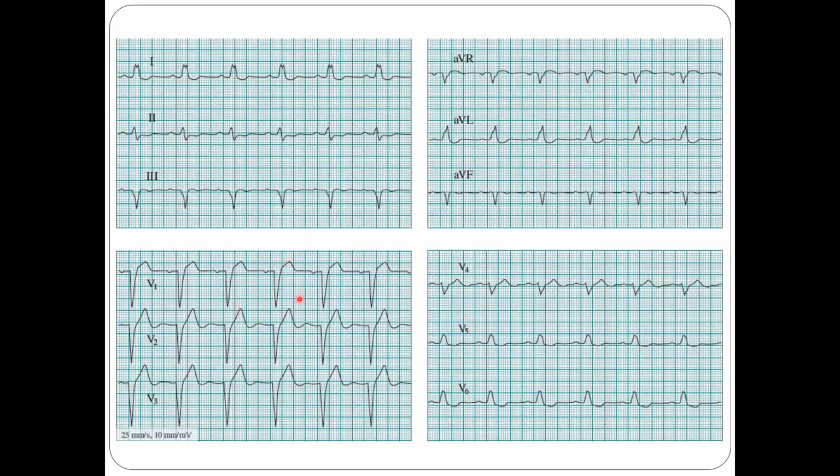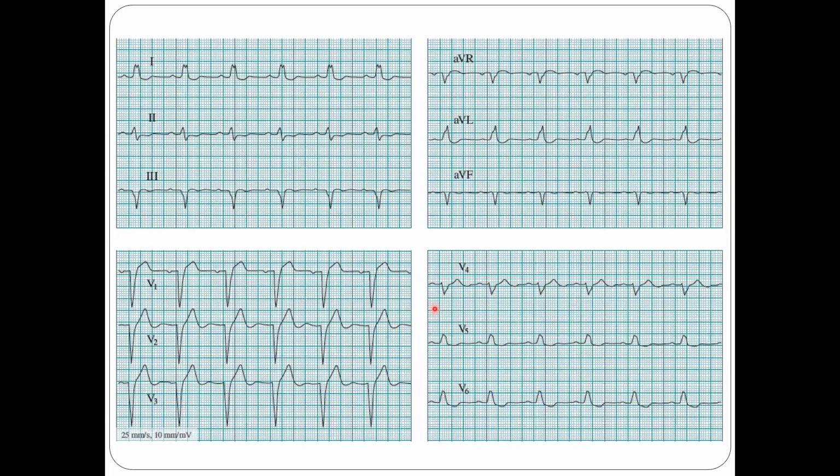Everything where we have a wide QRS looks like a ventricular rhythm. But first of all, how can we judge whether it's a ventricular rhythm or not? We have a P wave and we have a connection between the P and the QRS complex. And of course, the ST segment is altered, and that will cause some secondary ST changes. Any kind of muscle conduction is altering the repolarization phase, the STT segment. So you have to judge it.